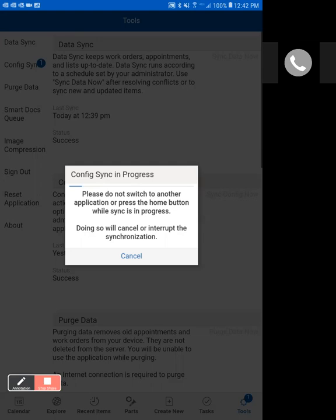Basically what it does is it purges all the data off of your tablet. It's like when you guys call me up and ask me, how do I do a database reset? Purge data is pretty much the ServiceMax version of a database reset. So that's going to take everything off your tablet. So when in doubt, before you call anybody up, even your service manager, if you're having issues, do a purge data first. And that'll get everything off of there if you're having data issues.